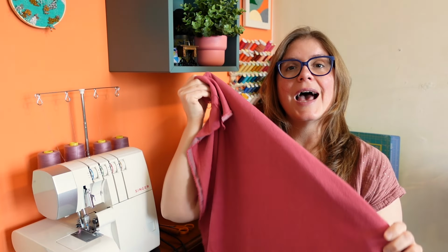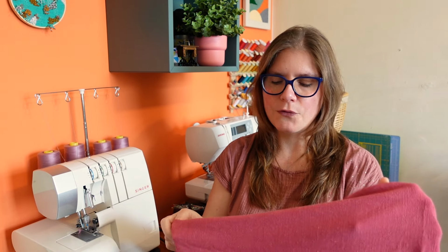I considered dresses and jumpsuits because I want to drape my body in this fabric as much as I possibly can. However, I thought if I made a two-piece matching set, I can wear it all as one, but I also then have the options of wearing the top and the bottoms with other things. So that's what I decided to go for.